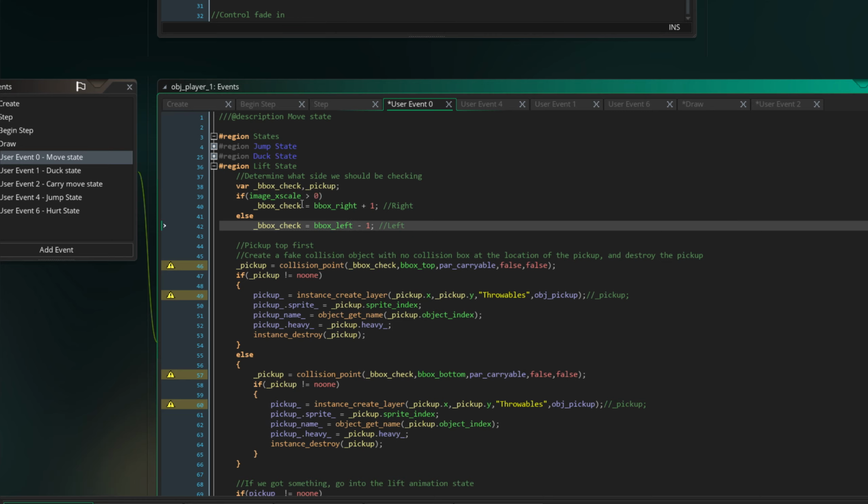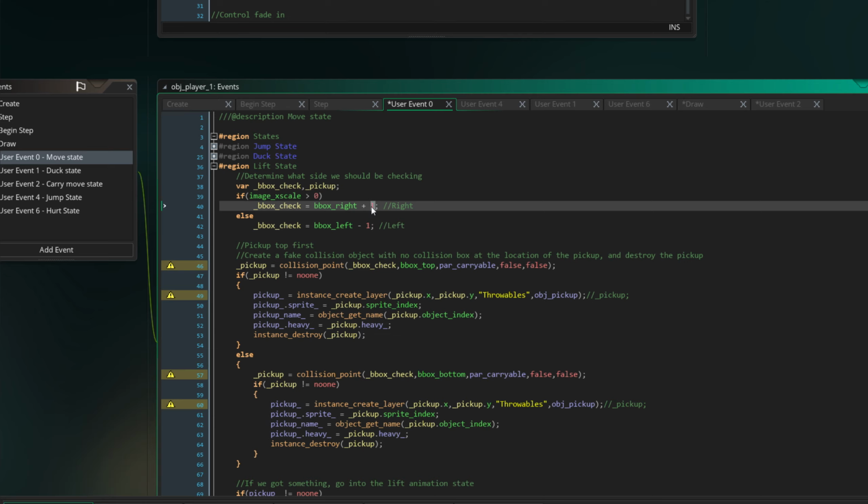It gets a pixel position immediately to our right or immediately to our left. You can change this number to like 5 or 10, depending on how far away you want your player to be able to pick up a throwable object, a carryable object.